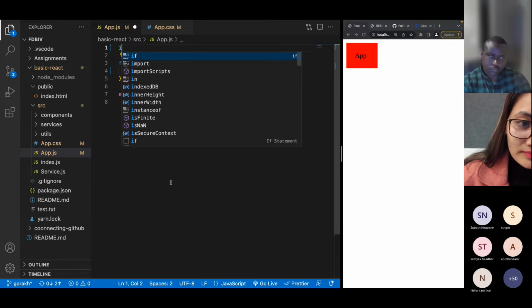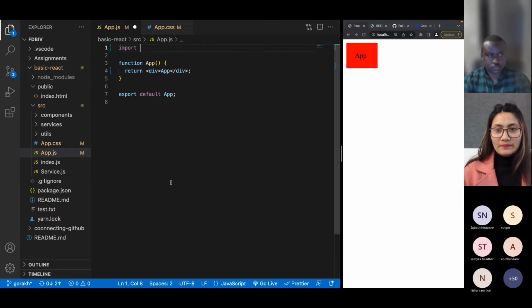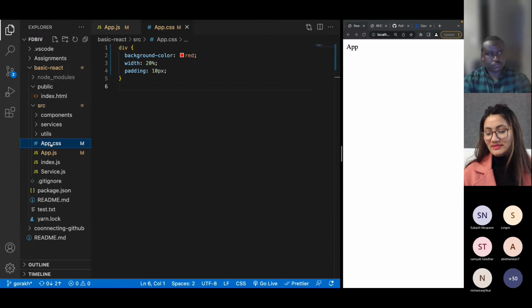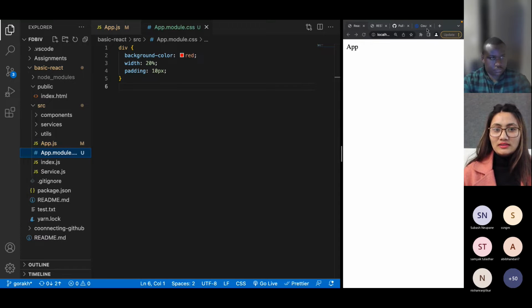What we'll do instead is import it like a module. So we need to first rename it slightly. We need to rename this CSS file name and write app.module.css. You need to insert that module name in between. This is called CSS module.